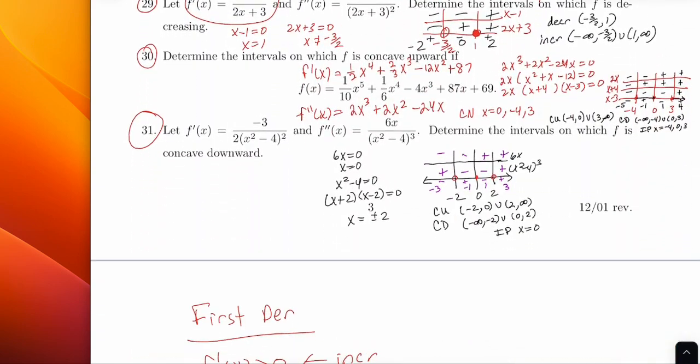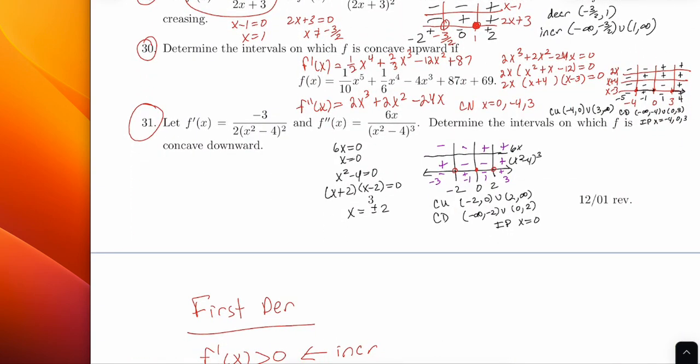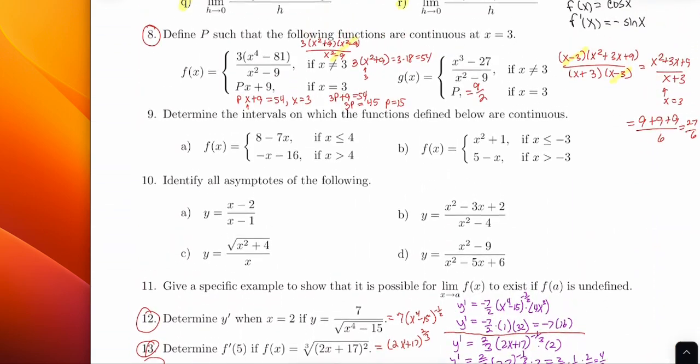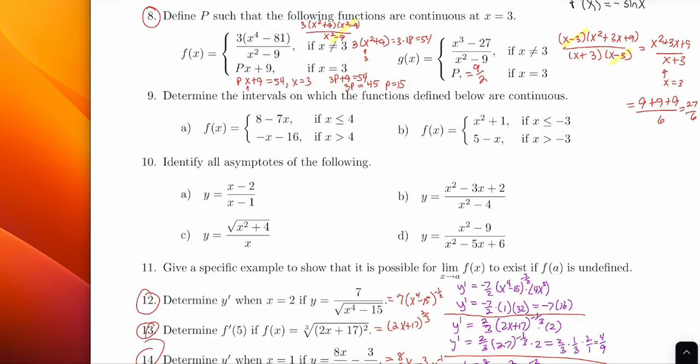So we have done a lot with our derivatives, and there's still a few more things we've got to do. Let's talk about asymptotes for a minute, because I did mention vertical asymptotes. There are some questions about asymptotes on the test. Could we go up to problem number 10, please?